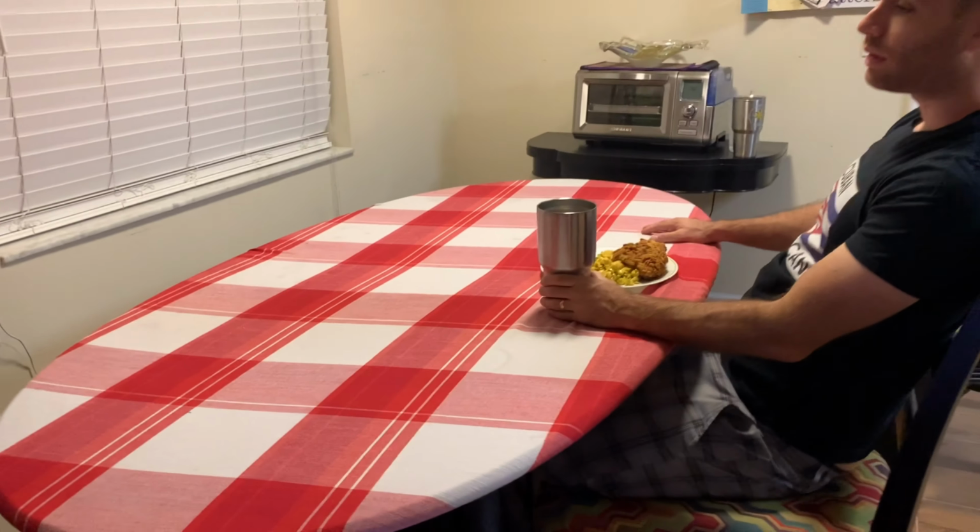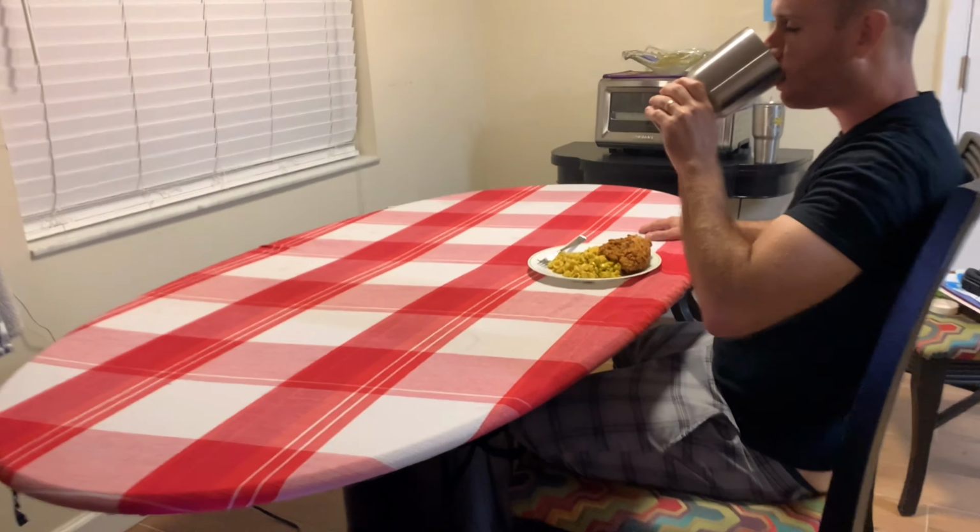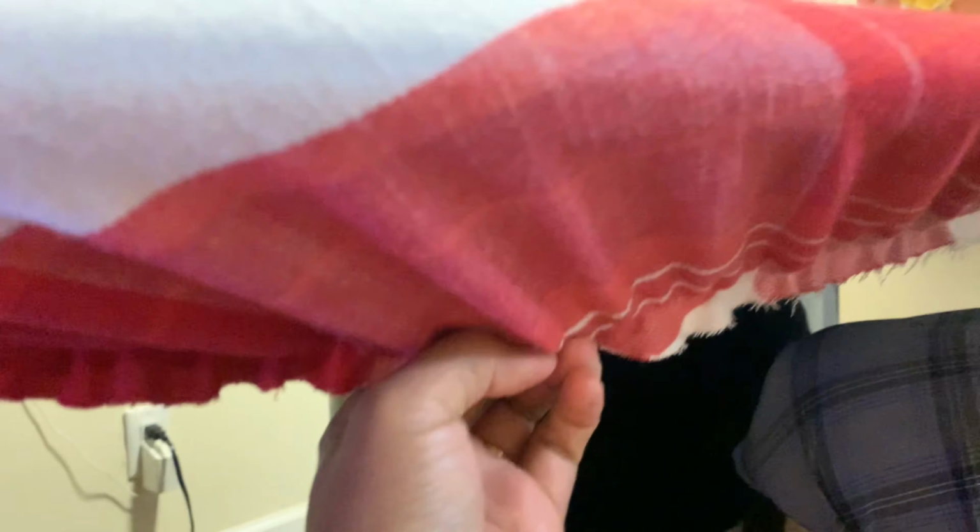It's good. Fitted tablecloth. I'm just a beginner at fitting, so it's not as beautiful as a professional does, but it works.